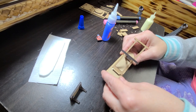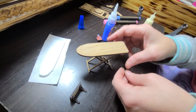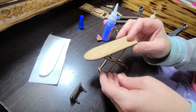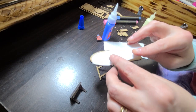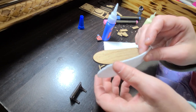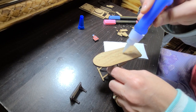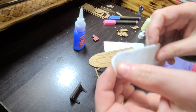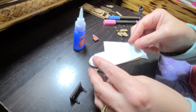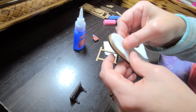And after you've done that and it's completely dry, if you want to add cloth to the top, you can. Now, the cloth isn't included in the kit, but what I've done is I've got a piece of felt, and I'm going to add cloth to mine. So I'm going to add just a little bit of crazy glue right to the top. I've cut it sort of to fit. It doesn't have to be perfect because you're going to cover it.